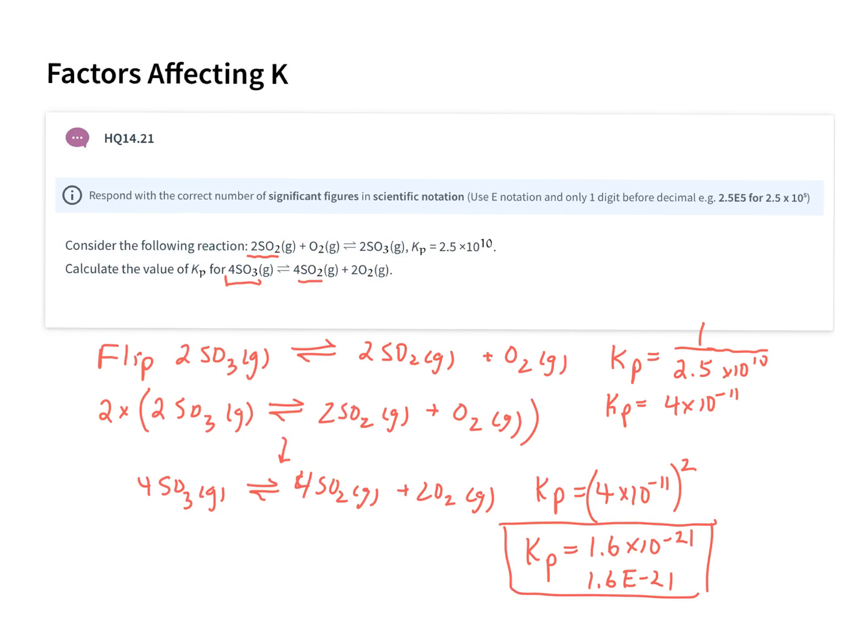So if you know the equilibrium constant for the forward reaction, we also know the equilibrium constant for the reverse reaction. We would just take the inverse of that value because we're flipping our concentration of products and our concentration of reactants. Our numerator and denominator are flipping, so it's the inverse. And if we multiply by 2, it's the same as squaring that equilibrium constant. Or if we divided by 2, that would be the same as taking the square root of the equilibrium constant. So we should be comfortable manipulating these reactions and the equilibrium constants to determine the equilibrium constant for a new reaction.